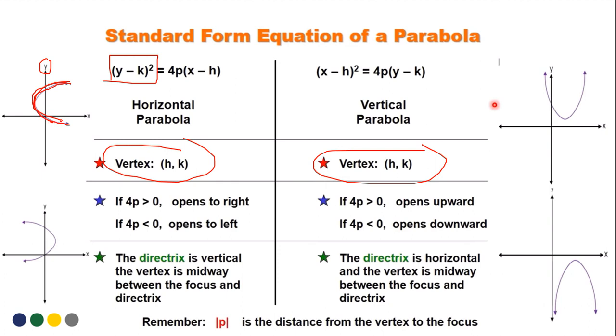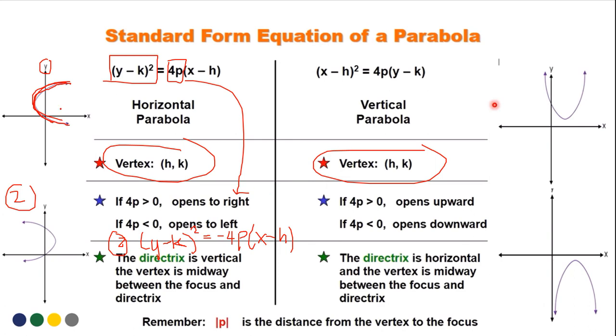Alright? And the opening, if the value of y has an exponent 2, the opening could be right or left. But if your 4p is positive, meaning to say it opens to the right. Alright? And the second figure that we have here will be the negative 4p. But still, the formula we will use is the same. Just add negative beside 4p. So the quantity of y minus k squared is equal to negative 4p times x minus h. That is our formula when it opens to the left.